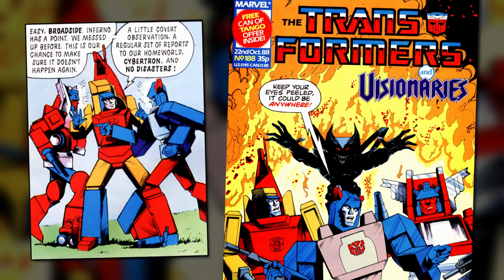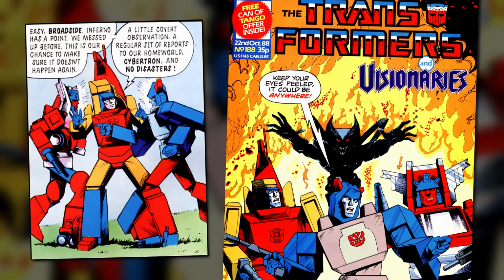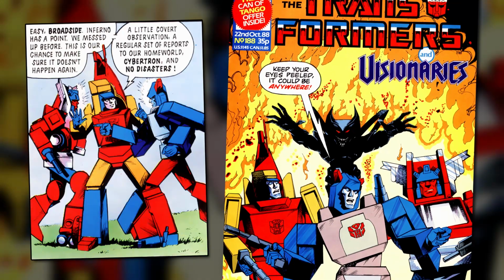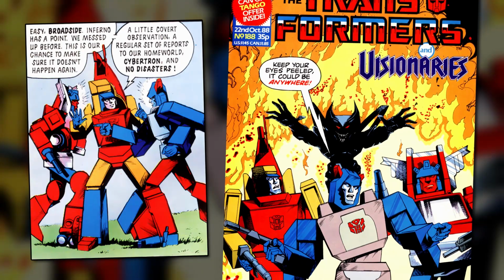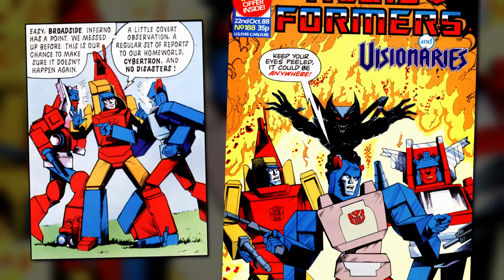After several missions on Cybertron, SANDSTORM was sent to Earth alongside Broadside and Inferno to gather intel about the planet that could help the Wreckers in future missions there. The trio had a few misadventures on the planet, notably tussling with a pyromaniac alien firebug.